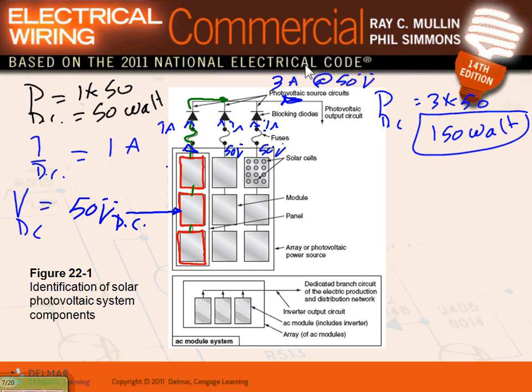What's drawing current? Load. You're going to tie the load right here. This will go all the way to the inverter. We're not showing it, but the photovoltaic output circuit will be tied to an inverter, and the inverter is tied to a load. You put a load, you start pulling the current. The load is supplied by the power company. Yes, that's your house, the building. The power can go to your house if you need it, and the extra will go to Excel Energy.